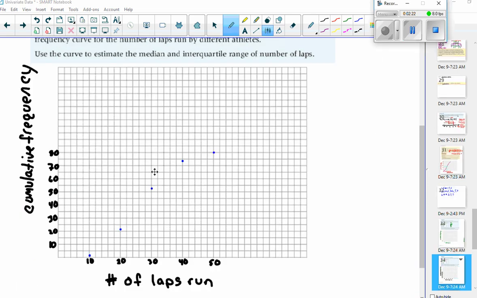So now that we plotted the points, we have this nice little curve. One of the things is that it's sometimes hard to see where you should start, because it did go from 0 to 10, there was 1. Since it's a cumulative distribution, by the time we hit 10, there was 1. We don't necessarily know what other information there is. We could, in essence, put an open dot at 0 and then draw our little curve in there. You need to be a lot more accurate than that. I'll fix this to make it more accurate, but that kind of gives you the S shape.